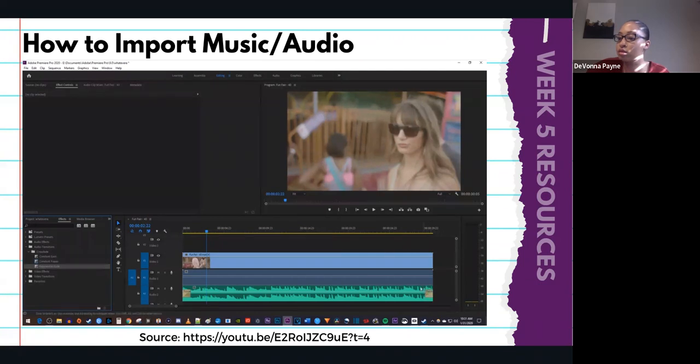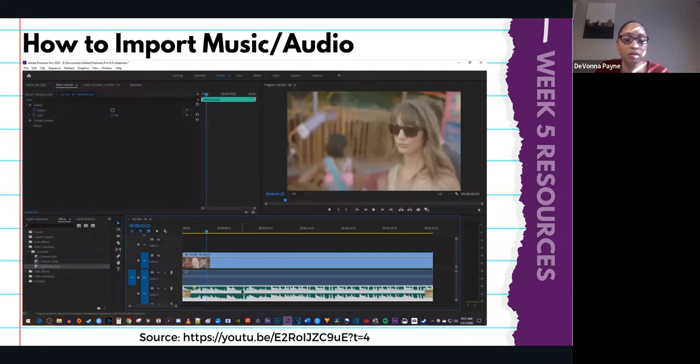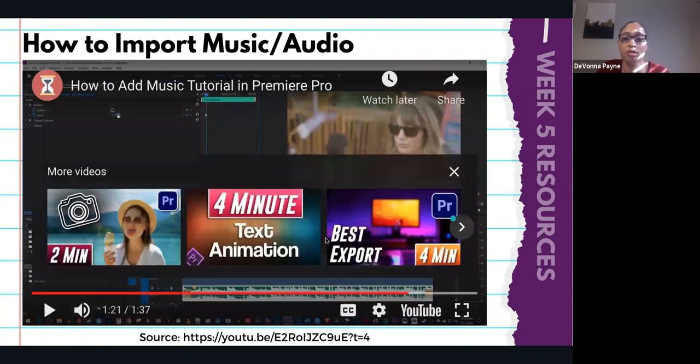Finally, if you want to change the volume of your music, simply drag the line in the middle of your audio track up or down. If you're not working with expanded audio, you can also change the volume by selecting your audio clip and going over to Effect Controls. Under Volume, drag the levels value to the left or right to change the volume. Okay, and that's it for this tutorial. Thanks for watching and see you next time.